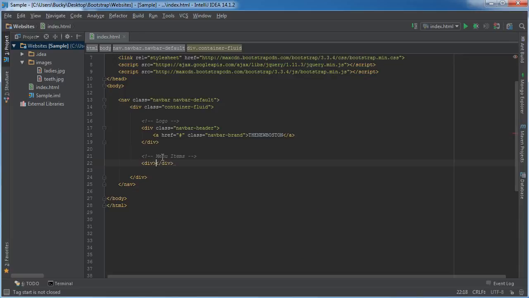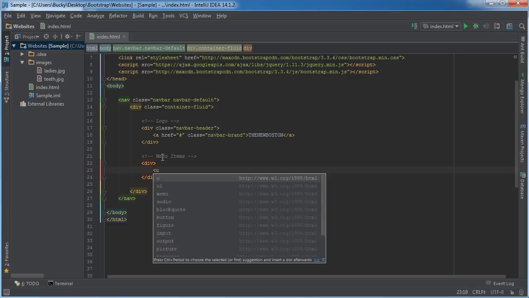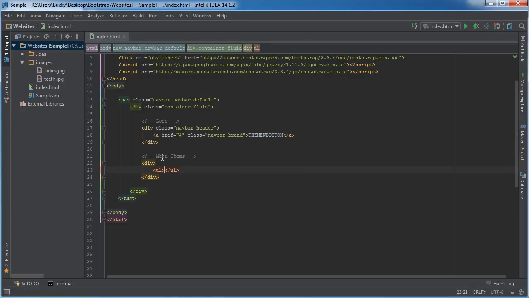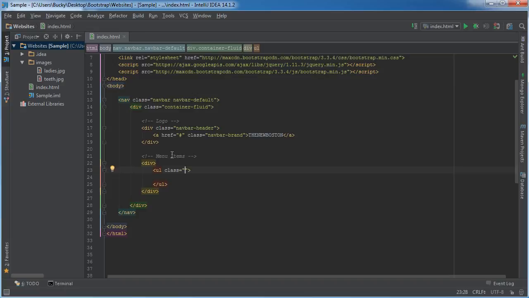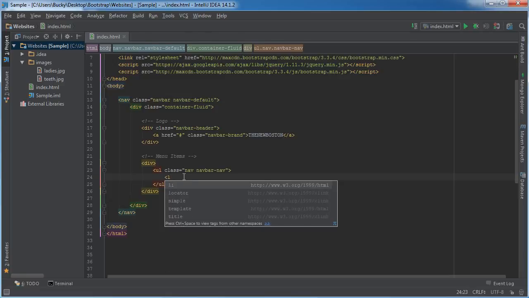Now we're going to stick these inside a div, and inside this div we're going to have an unordered list. Now of course we're going to be putting all of our list items in here, but before we get to that, the class of the unordered list is navbar-nav. There's a lot of redundant naming conventions in Bootstrap. That's one thing I don't like, but what am I going to do about it? Nothing, so I'm just going to shut up.